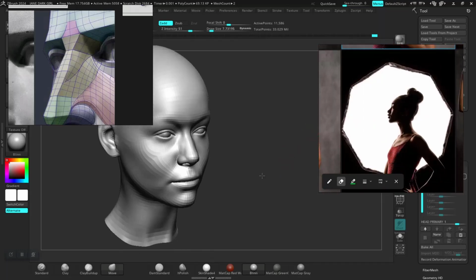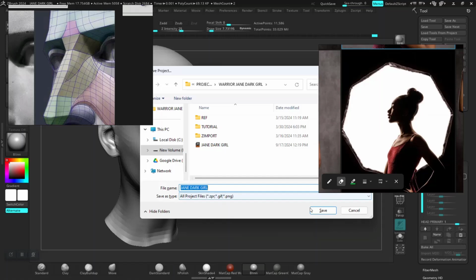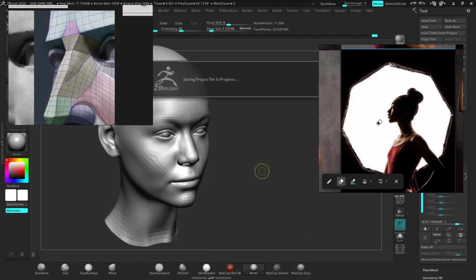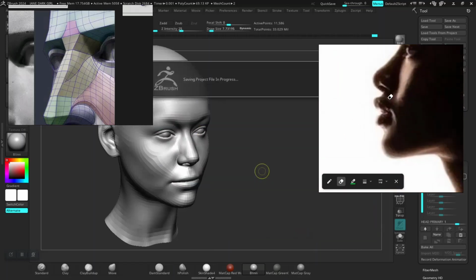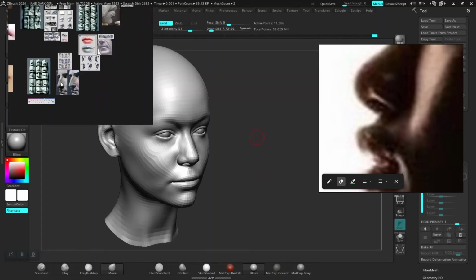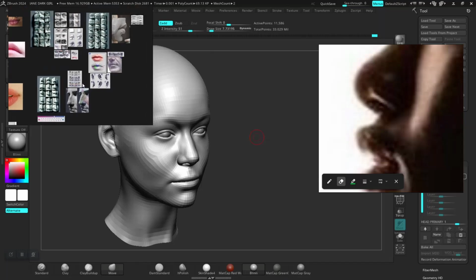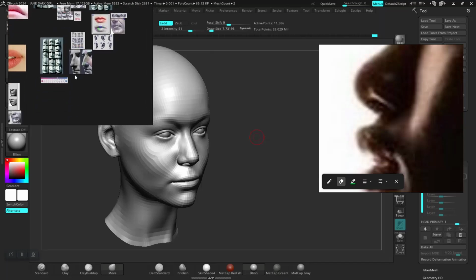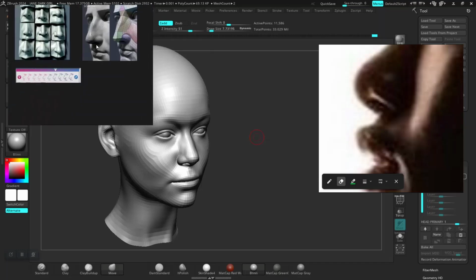Let me save this first. I know certainly that, let me see if I can find this in here. Nose.